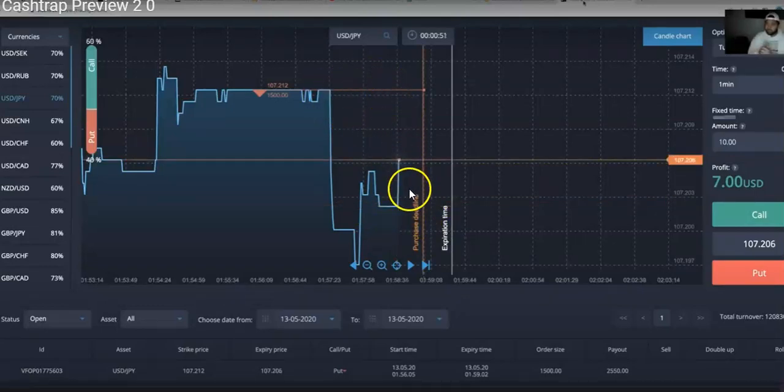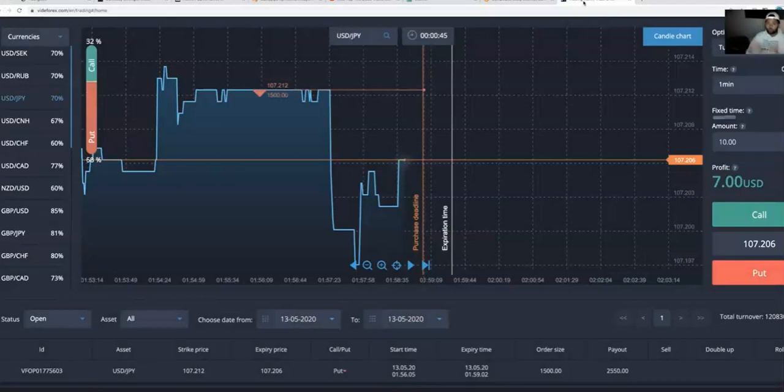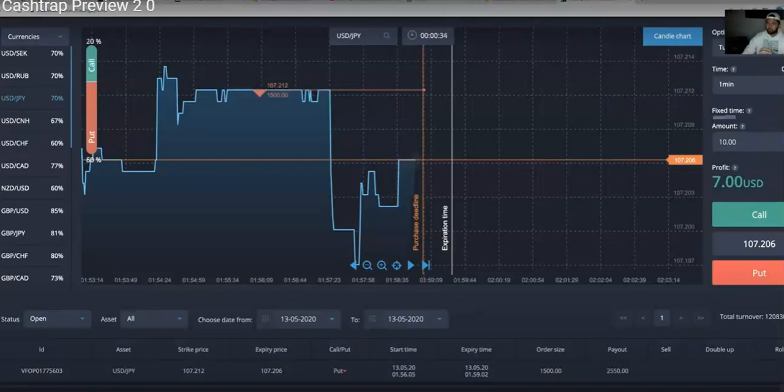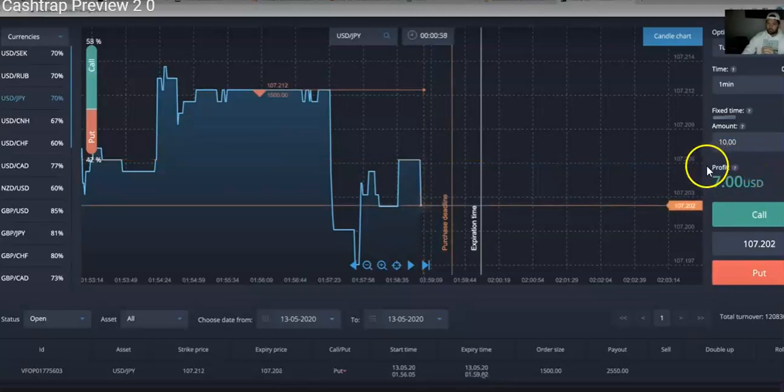7 minutes, guys. So, you can use Cashtrap all day long. So whenever you want to trade, you can trade. So, trade's about to expire here now in about 10 seconds. You can also see the clock over here, the time. It lets you know what time it is, and then this lets you know where you're at for expiration.